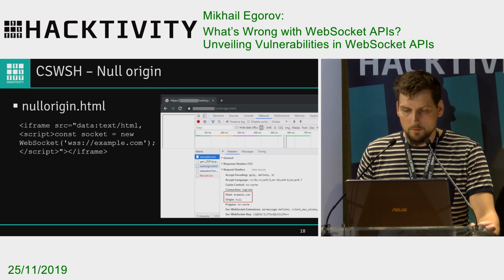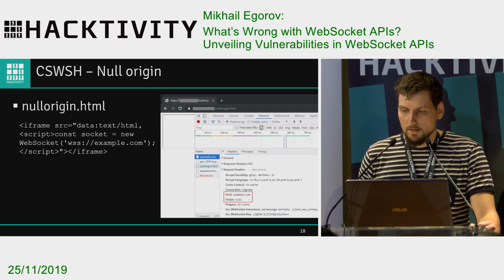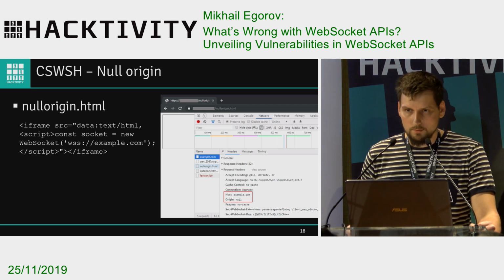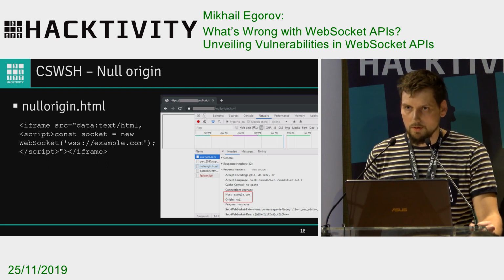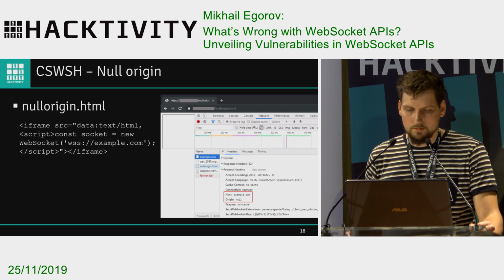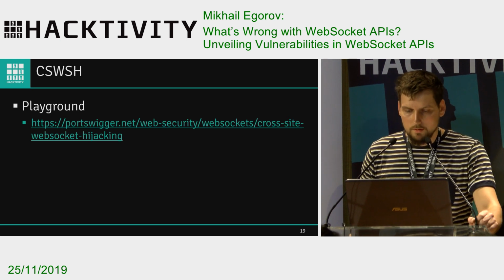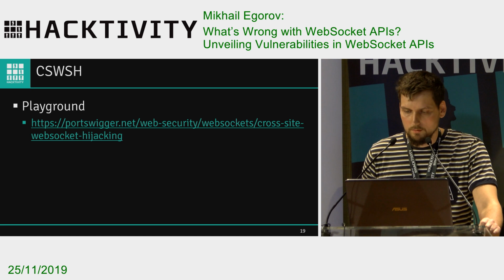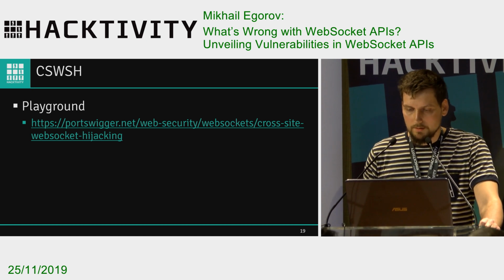Here I presented an example on how to make null origin for WebSocket upgrade request. I took this trick from James' work presented on the previous slide. You simply use a data URI for iframe and put all WebSocket related JavaScript inside data URI, and that's it. It works perfectly in latest browsers. Recently, PortSwigger released WebSocket Labs on Web Security Academy. You can play with cross-site WebSocket hijacking in the labs. Link is presented on the slide.